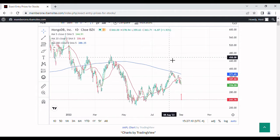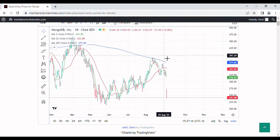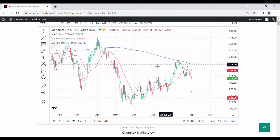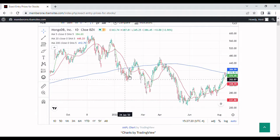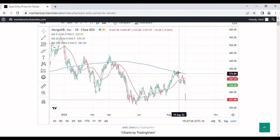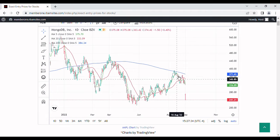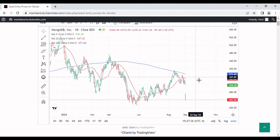So even if you don't believe in technical analysis, even if you don't like moving averages, this is why it's a good idea to keep an eye on them, because they can alert you to problems. This stock has respected the moving average, and if you understand how to read these, you can see that it was respecting this moving average. So it wasn't surprising that we had resistance around the 200-day. Keep in mind, some stocks don't respect moving averages that well. Most do, but clearly this one does, and it bounced off here.